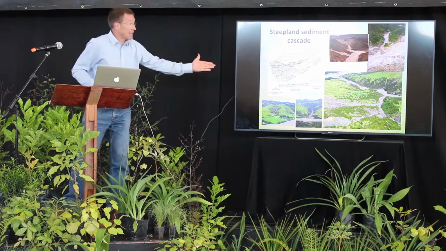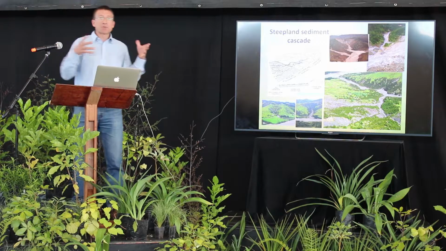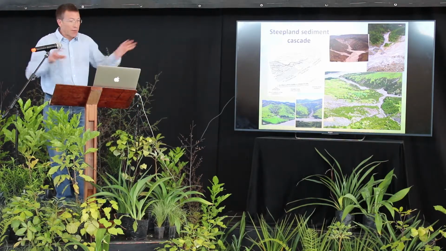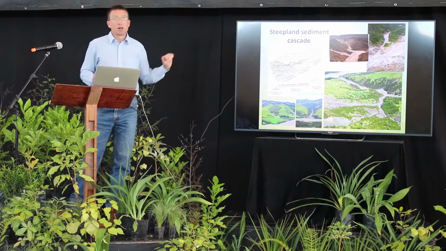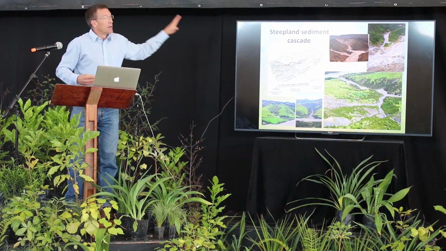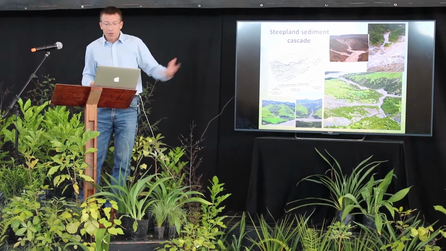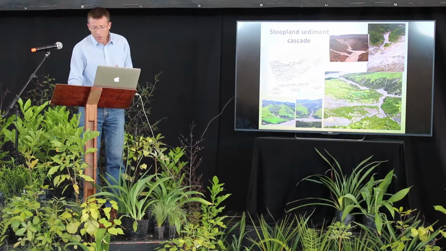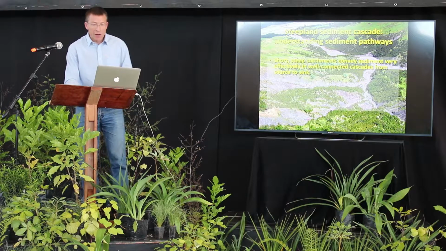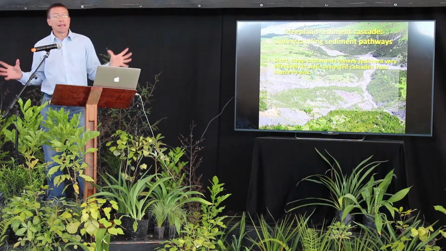So what do we mean by the steepland sediment cascade? It's basically illustrated here. We have a production zone in our headwaters, a transport or transfer zone in the middle reaches of our catchments, and then a deposition zone down at the bottom end. We can illustrate this just by driving up the Uruguay yesterday, for example, and we can see these different process domains. So, within this cascade, what are we dealing with in these steep landscapes?